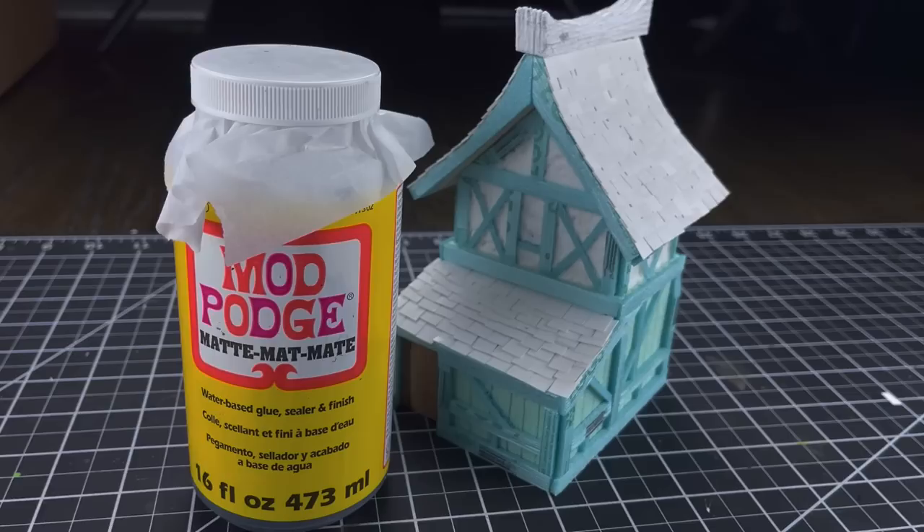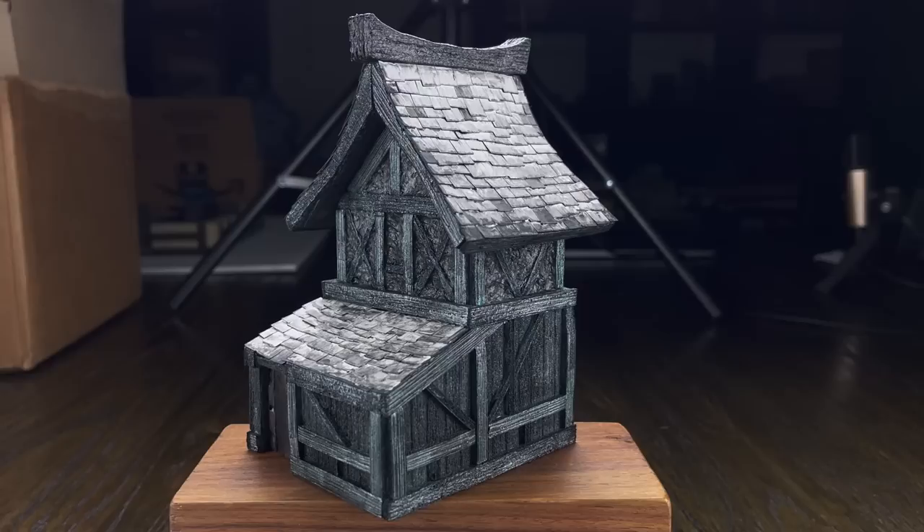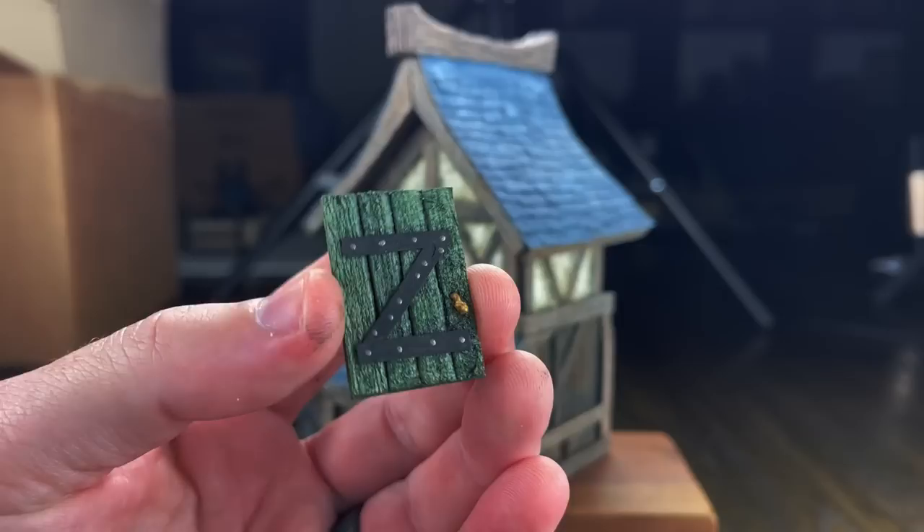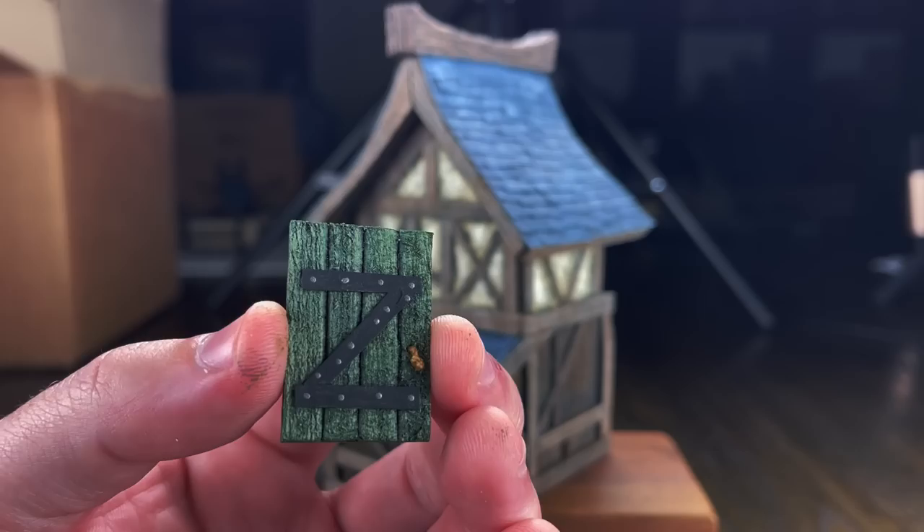I painted it. I hate painting — it's my least favorite part of the process. I see so many people online who love painting and hate the crafting part, and I do not identify with those people at all. But I really, really like the way it turned out. It comes down to the same thing everybody says: do the parts of the process that you don't like so you get the end result and you're happy. I just wish the part I didn't like came first, because it would make it a lot easier to have the stuff to look forward to later.